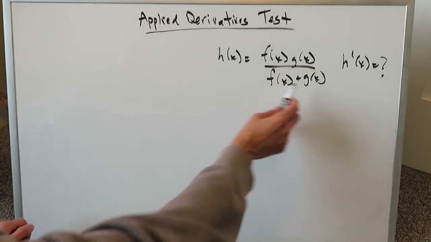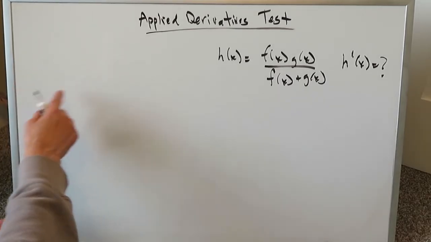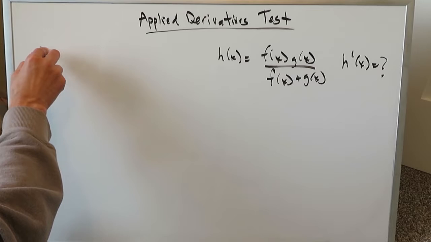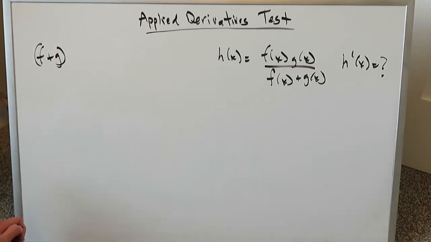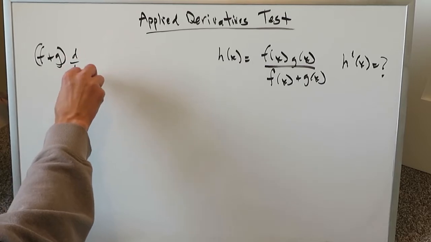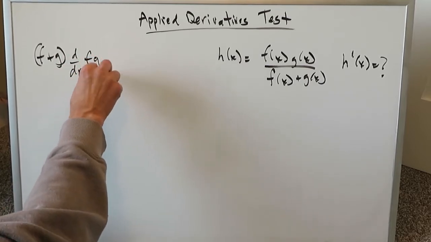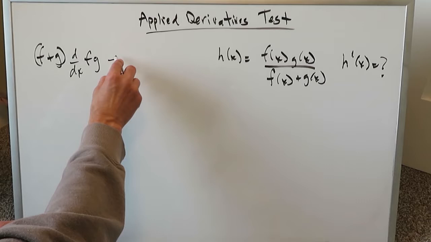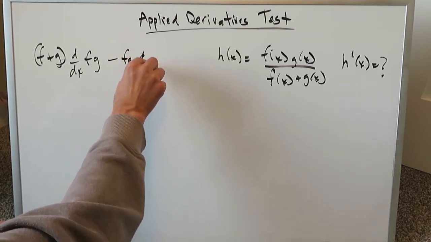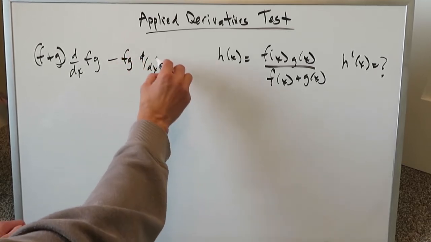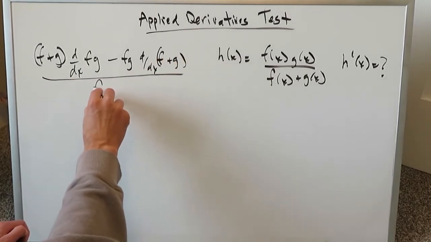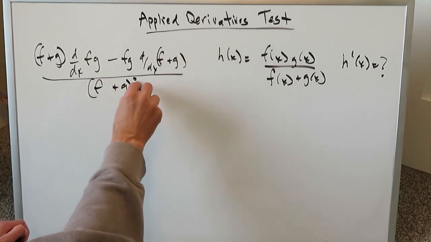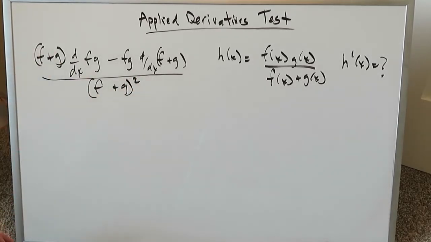Like if we're looking over here at the rational function, and when we start doing it, we use the quotient rule, we'll do f plus g as our g function. We don't need to write these x's in there. It complicates things. It's times the derivative of the f function, which you know is fg. You have to do that minus the f function, which is in the numerator, times the derivative of that g function, f plus g. You see how it becomes so much easier when you've eliminated these x's. And this is going to be squared. This right here is a template of the quotient rule.